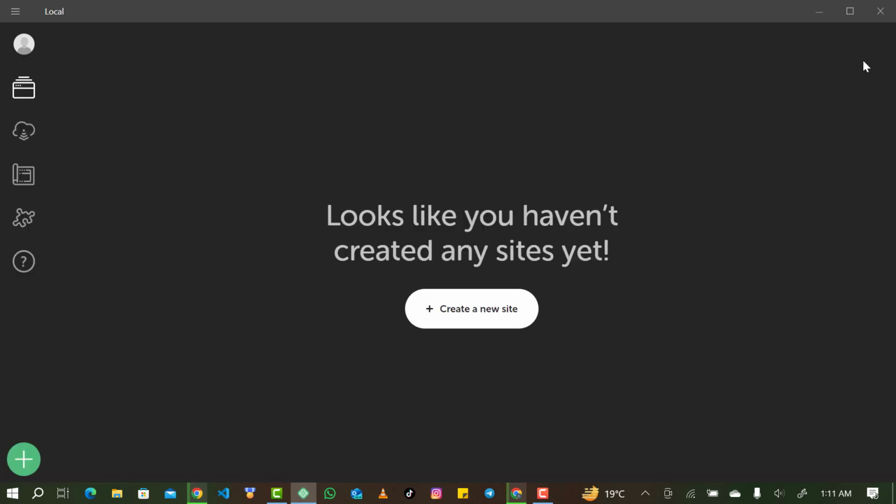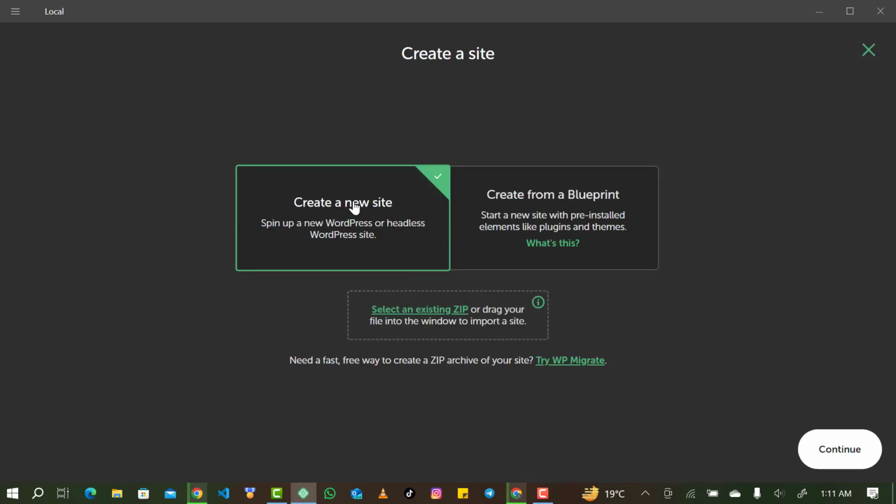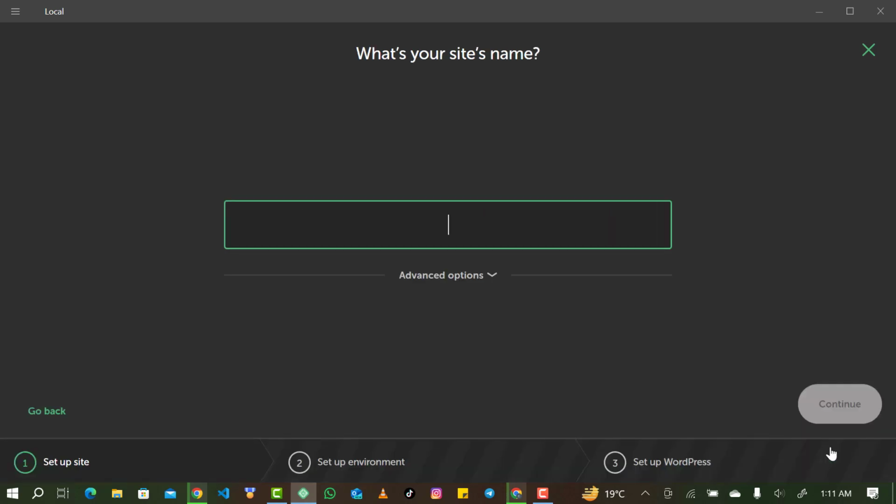We want to create the website. What do we need to do? The first thing is to click on this place you see. We haven't done anything, so just click on create new. Once you click on create new, make sure that you're selecting the first one, create a new site, not the blueprint, because we don't have anything on the blueprint. What it means is that if you already have pre-installed plugins or theme or site, you can start from that as a blueprint, but we don't have anything, so this is all starting from scratch, and this is what I want us to learn, how to start from scratch, right? Then the next thing is to click on continue.